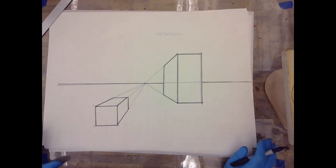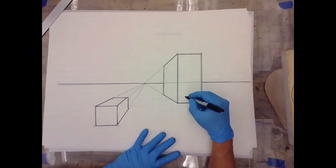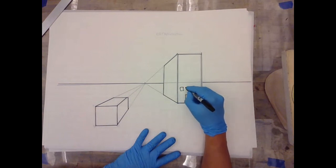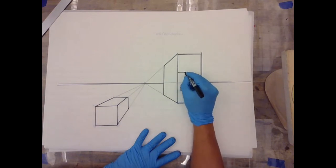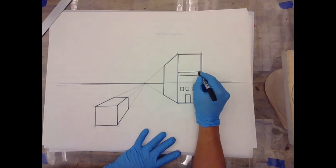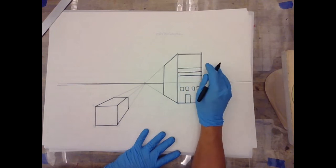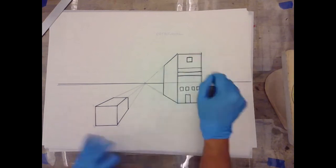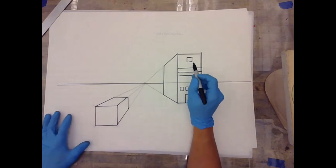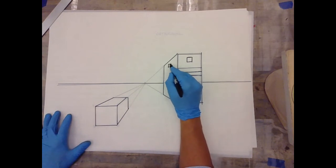Okay, so you've got two buildings in one-point perspective. I'm parallel to these front planes. It would be relatively easy, probably, for you to draw in doors, rows of windows, if the windows aren't connected, or maybe banks of windows where they are completely glass all the way across, and you just kind of see the top and bottom edge of them, like here, or even maybe a window that's just sort of sitting in the middle of the wall, not touching the edge. I mean, there's all kinds of things that you might see, right? Most people, when they go in to deal with these, will not really figure out how to do this. Here's the wrong way. Oh, I'll make a window there.